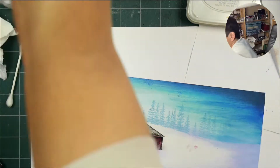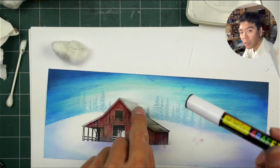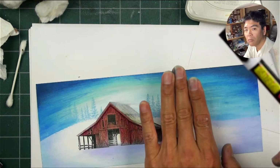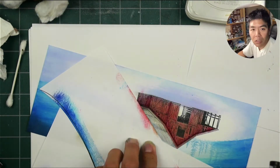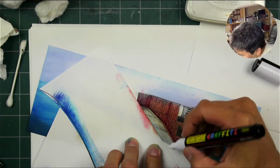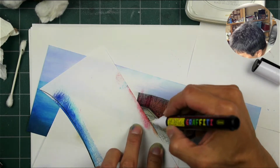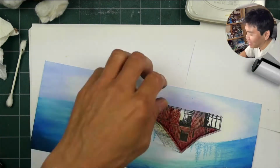On this one, I am covering up some tone with some white pigment ink. It's a dirty white now, so I'm going in. See, I'm remedying things with additional media or additional layers of something. So here, I have my white acrylic paint pen. Okay, it's a little bit of a thicker paint, right? And I'm going in here and I'm adding in some white in the form of little white dots.